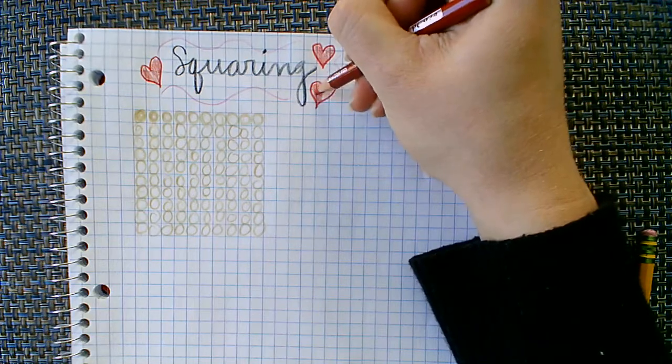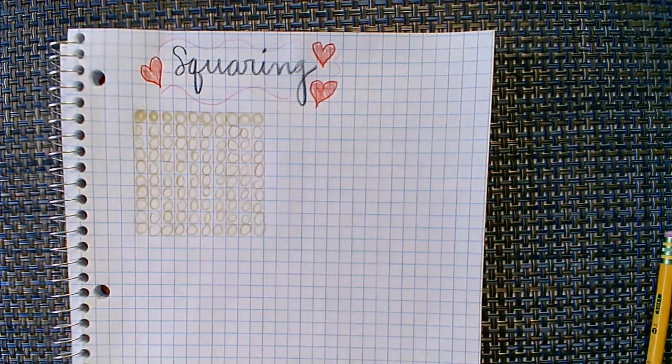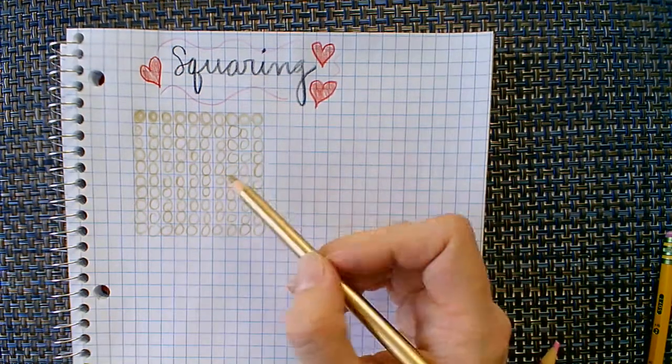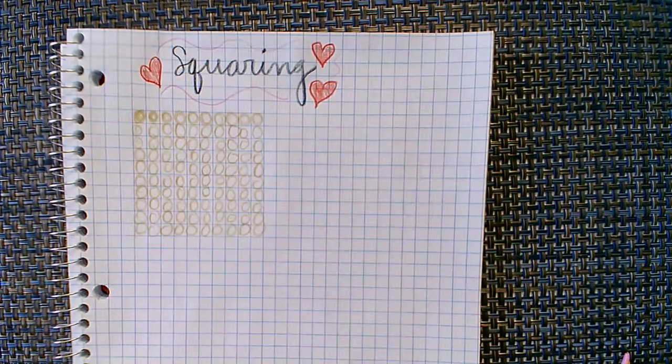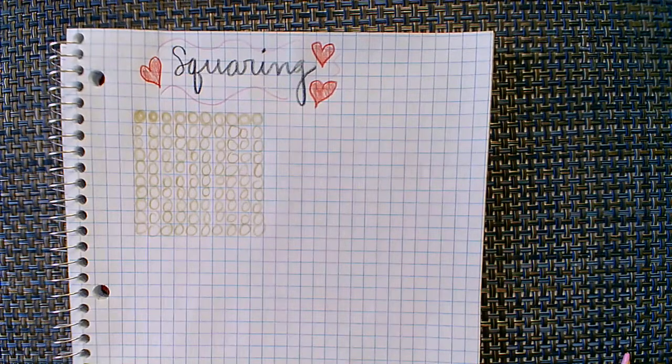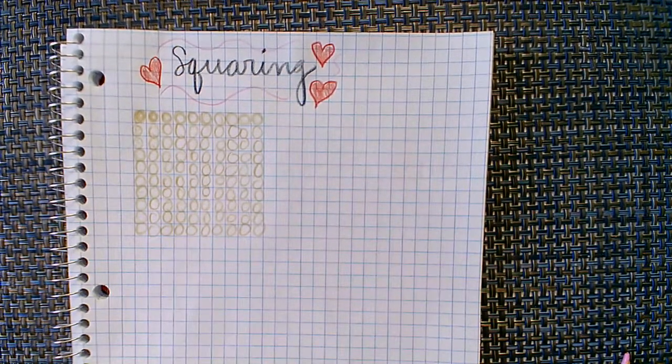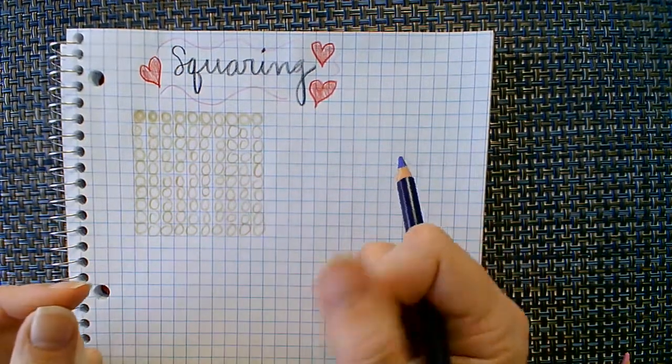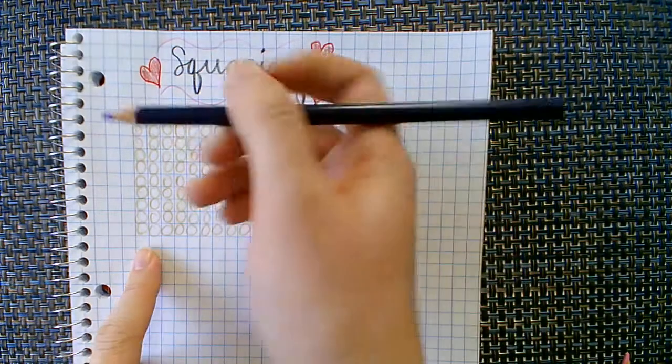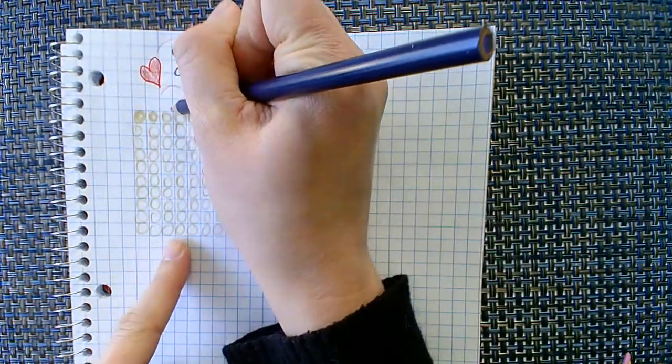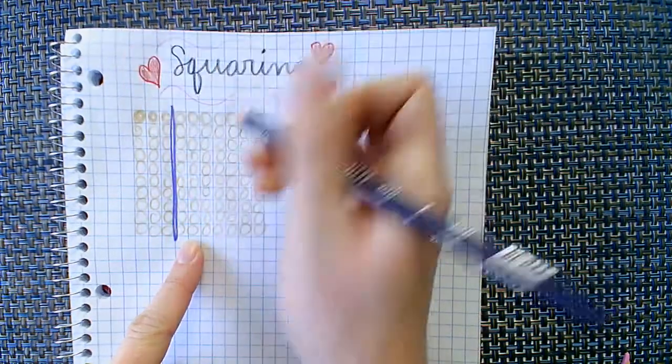So you might remember in the classroom we have these golden beads, right? Don't worry, I'm not gonna make you draw that because even just drawing in the little circles was very time consuming. But let's think back. Maybe you've had this lesson, maybe you haven't. If you have, this will help refresh your memory. If you haven't, it'll just give you a picture of why we're doing what we're doing. So we have the golden beads and then we'd have the colored hair ties or rubber bands and you take that rubber band and you'd count over one, two, three, and then you'd wrap it around the golden beads, making a line right there.